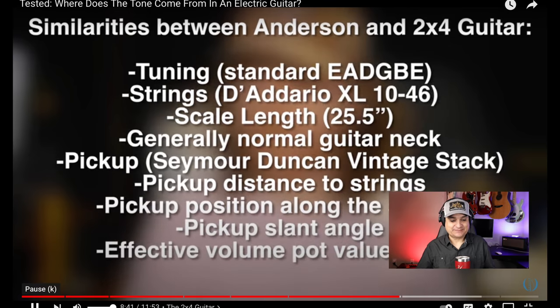I had the data. I captured it on video. Absolutely. At this point, here's what the two guitars did have in common. That's almost nothing. Small list. I was satisfied with my research and ready to stop, but I had this voice in my head of all the players and builders out there who have thought about electric guitar a certain way for much longer than I have, and that seeing a 2x4 plank guitar still might not be a grand enough gesture to push past deeply rooted beliefs. So I went even farther for one last test.